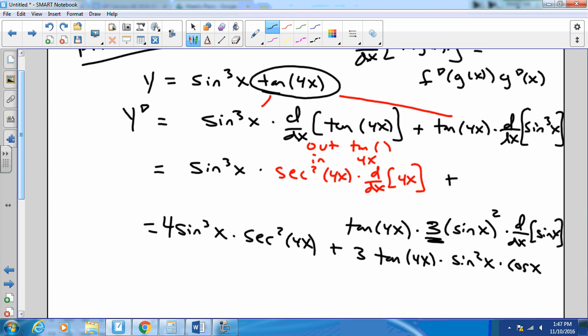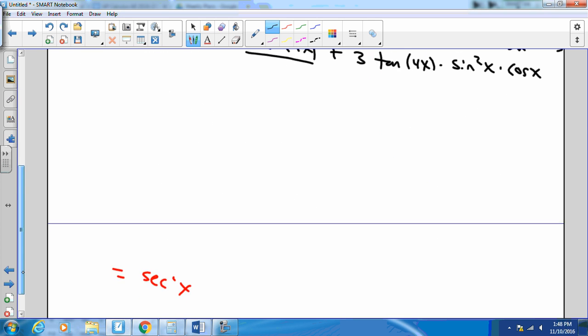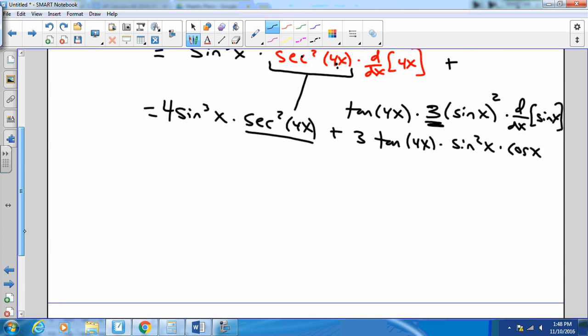Again, a kind of gross derivative corresponding to our gross original function. Question? No question. Yes, question. What is given 4x? Here. This is the argument of the secant squared. It's secant squared 4x. Oh, yes. When we take the derivative of the outside function, we do not touch that inside.